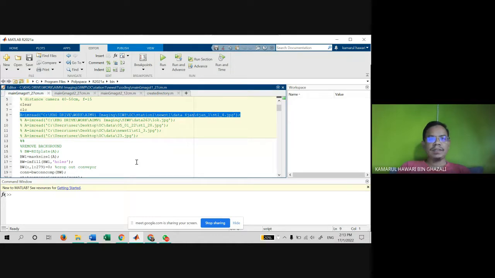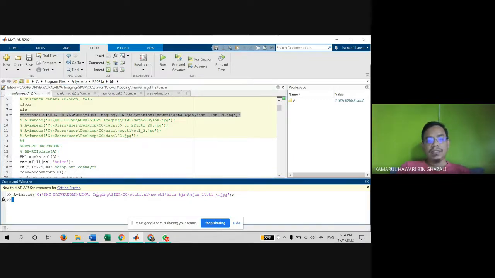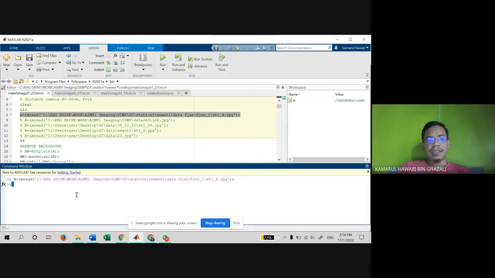This is the first step for image analysis using MATLAB. We have to read the file first. So like this one, if I read, you can see the output.